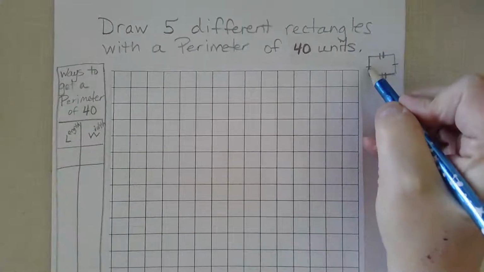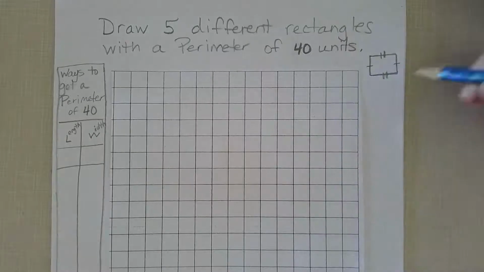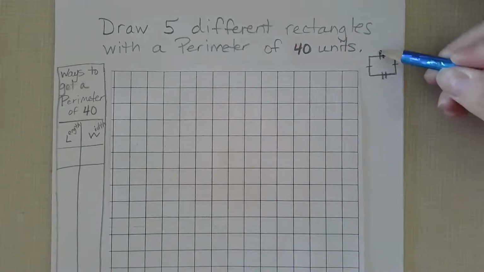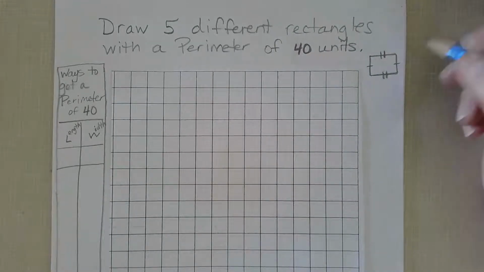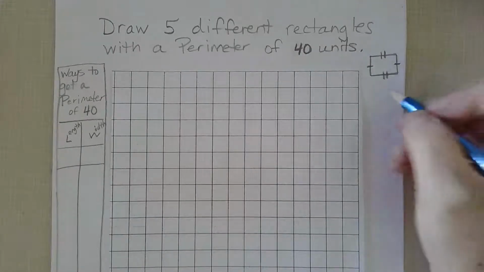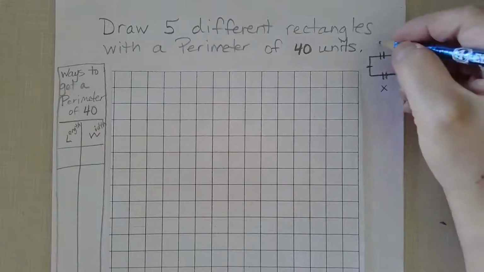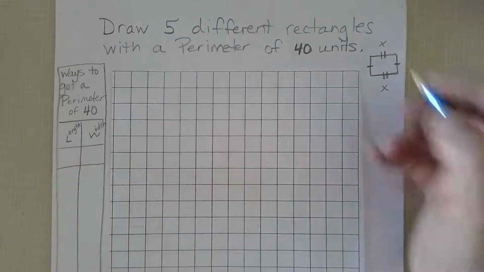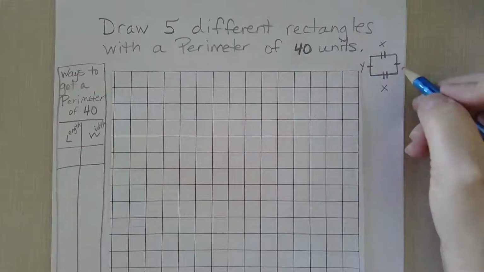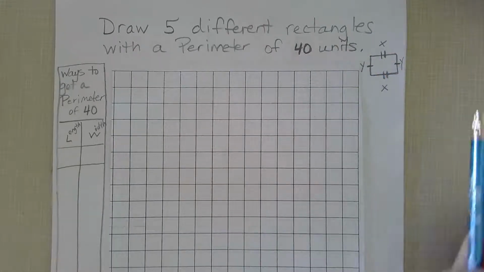First thing is you want to make sure that you give yourself a visual of that rectangle, knowing that this side length is going to be equal to this side length, and this side over here is going to be equal over here. So if we were to call this x, which is an unknown number, then this side would also be x. And then we could call this side y. This side would also be y. So that if we actually add x plus y, we'll get an answer of 40.